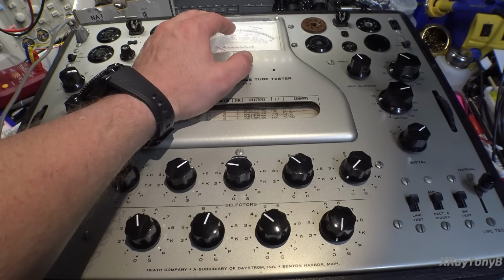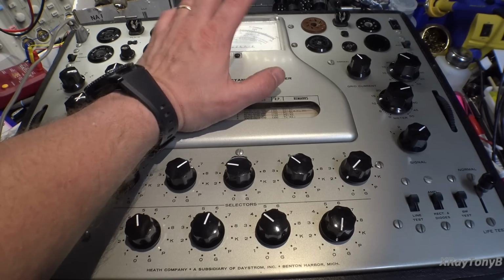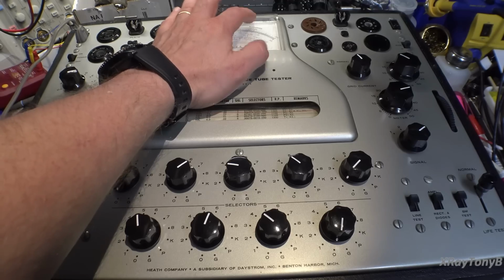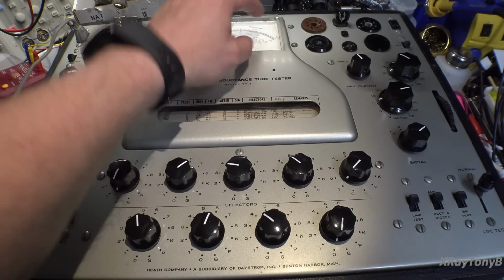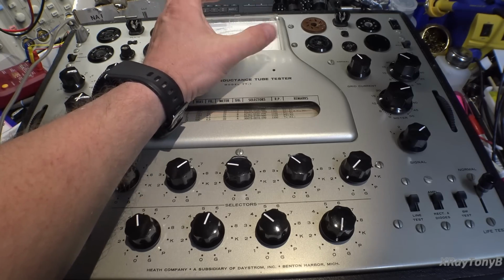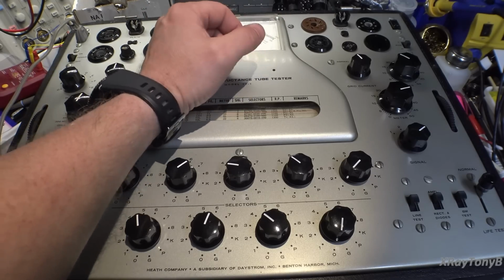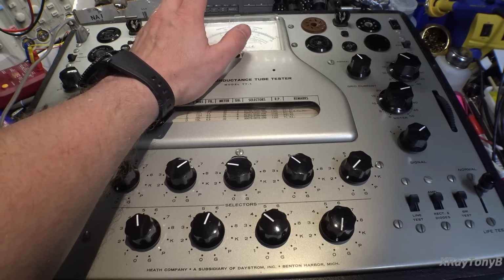infamous meter problem. And the problem that happens with these, there was a newer model and an older model. The newer ones, like this one, used a Simpson meter movement. The older ones used a Weston movement, but they all had the same circuit in them. And inside the meter movement itself, there's 4 diodes for a bridge rectifier for the DC mode, and then there's like a shunt resistor in there. And the resistor burns up, and sometimes the diodes would fail.